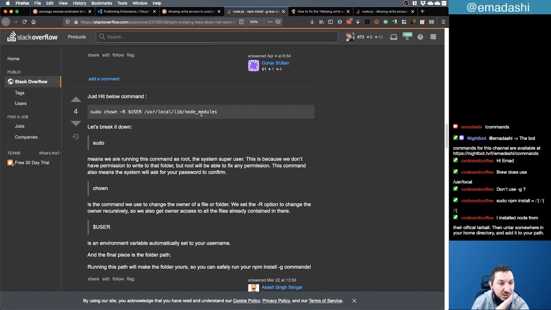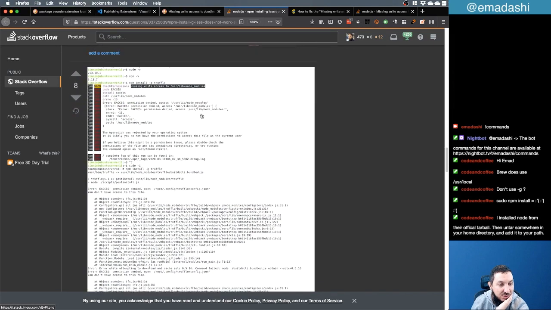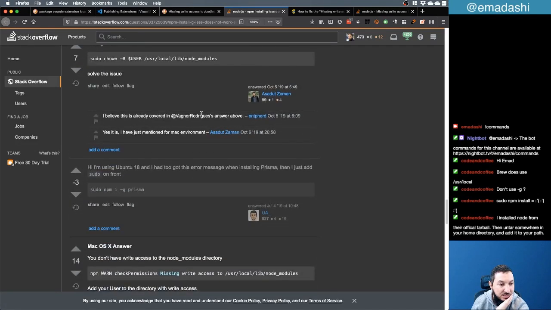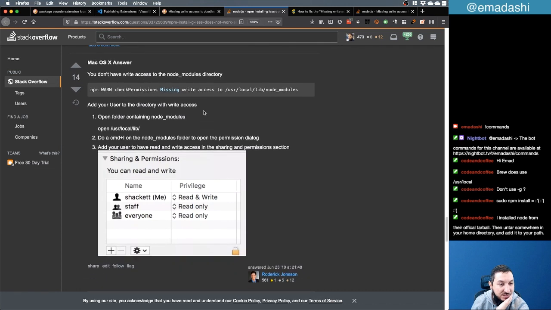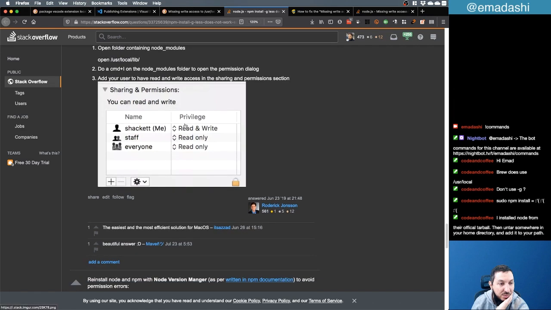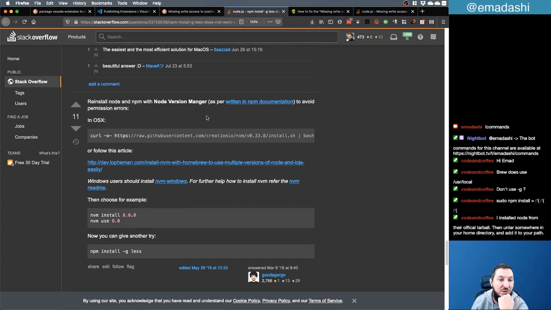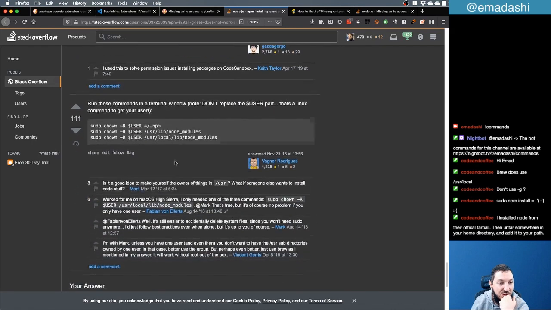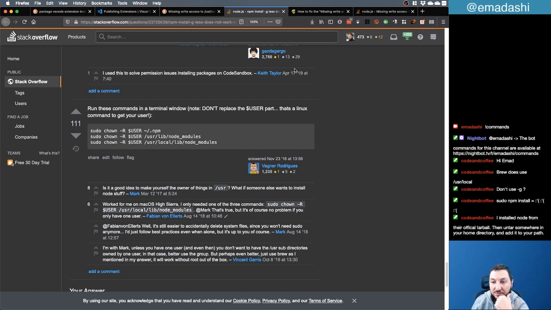All groups, Node modules. I think I'd rather reinstall Node and npm. You don't have write access. Open folder containing Node modules. Do something. No. Reinstall Node with npm with Node version manager. Yeah, I've come across this one as well. Changing the owner. Boring.